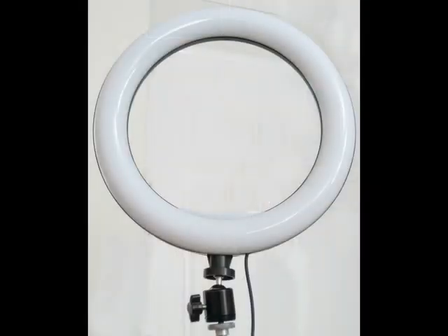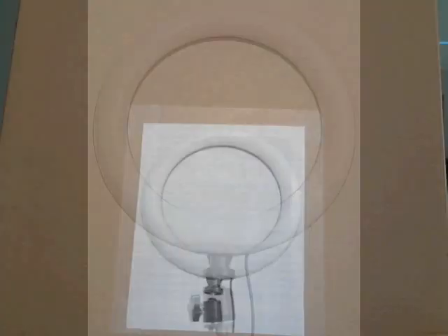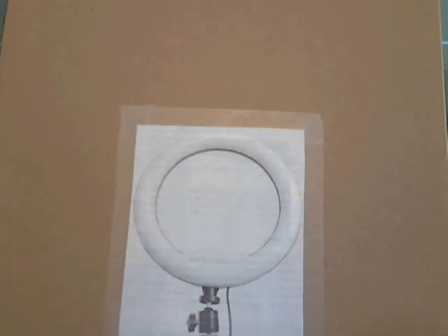I'm going to store it away for a while, but I've taken a tip from Karen, which she's had me do in the past — take a photo of the ring light and then put it on the box and store it away. So in a year from now we'll remember what it looks like. I took a picture of it and it's time to put it away for a while.